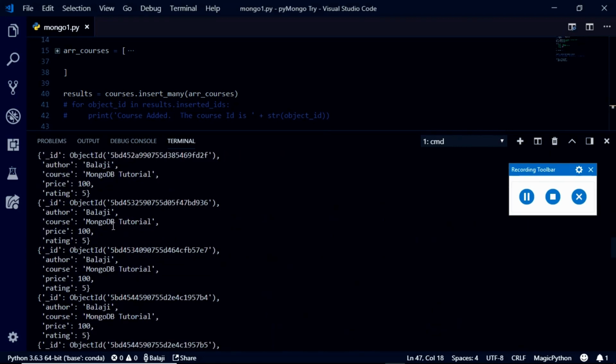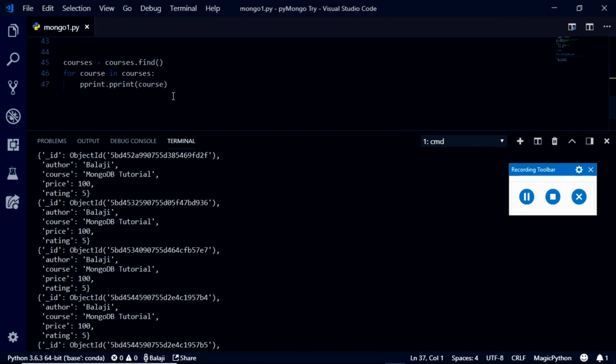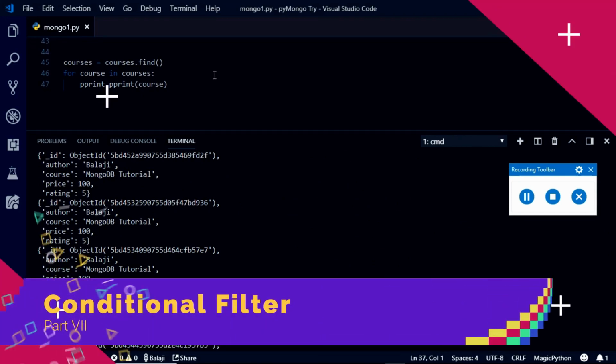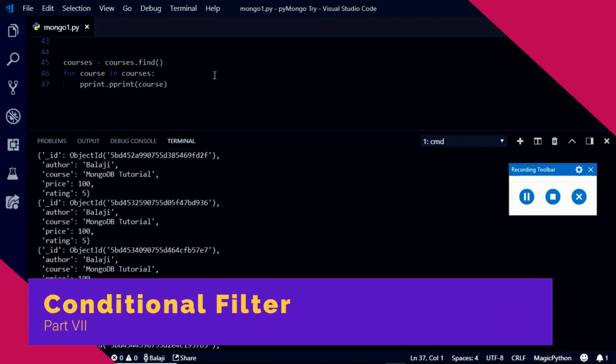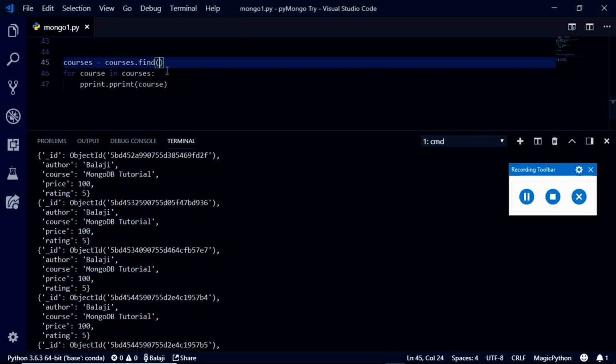Okay, it is returning all the documents. Suppose you want to fetch the documents based on some condition, for example, I want to get all the courses taught by biology. So I will pass a filter inside this find method.